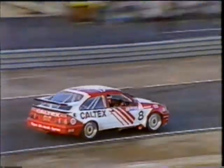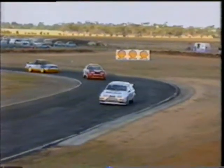Not only that, you notice that I think he probably caught sight of Colin Bond on the entry to that corner, realised that he made life difficult, then moved wide so that Bond would have an easy exit. That was good driving on Chris's part. Brock, Colin Bond and the Caltech Sierra. 1-2 today at Mallala so far, as we've just gone past half-race distance.